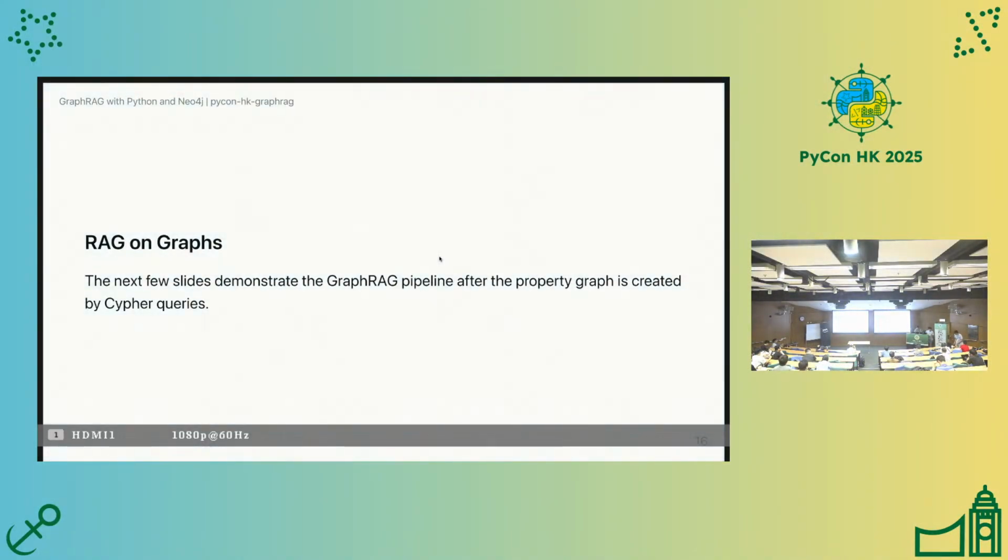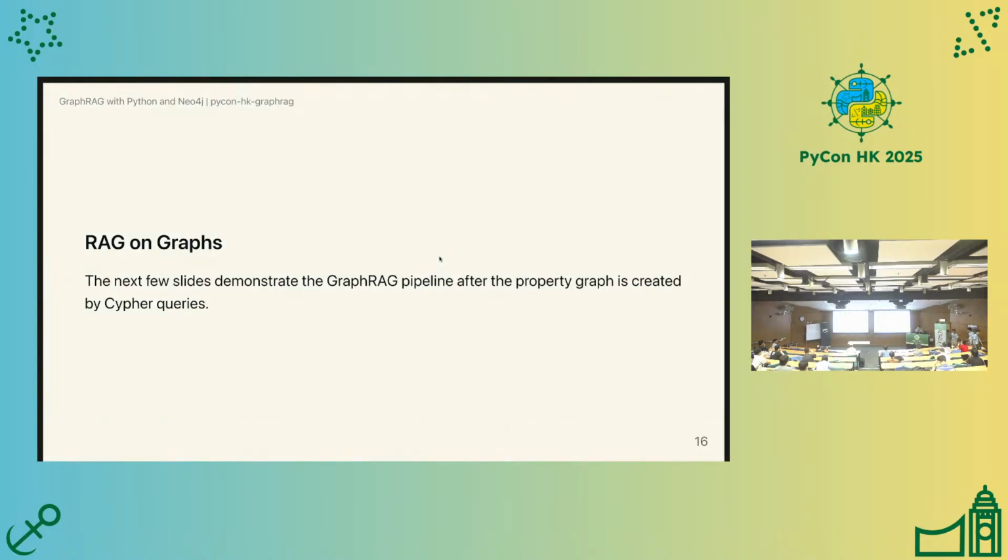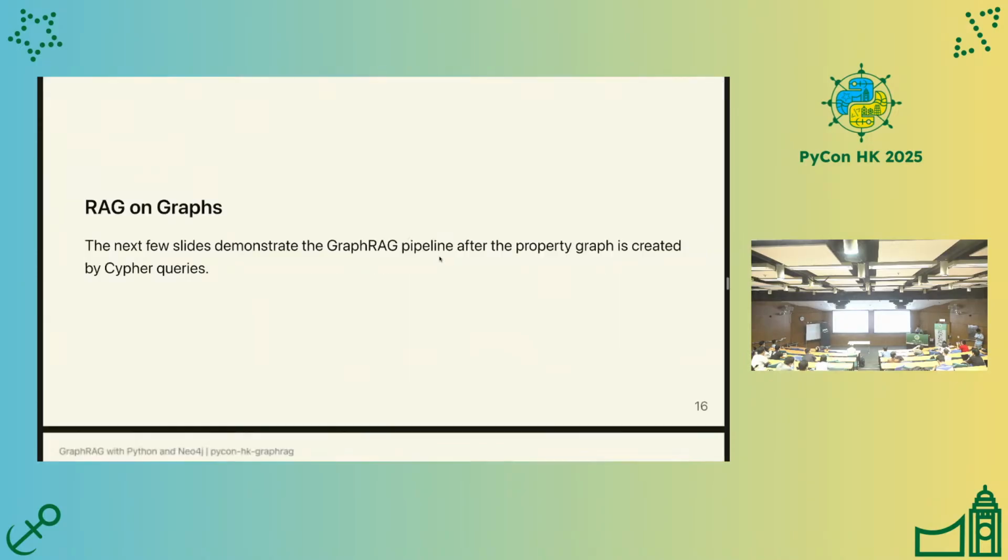Let's move on. All right, so just now I was going through Neo4j, how to use Python to interact with Neo4j. Now we're going to talk a bit about retrieval augmented generation. But here, what I'm focusing on is assuming you have a graph already that you have created either as a knowledge graph, which I will talk about later, or if you have a structured graph already inside Neo4j, then you can use it. You can do retrieval augmented generation with it.